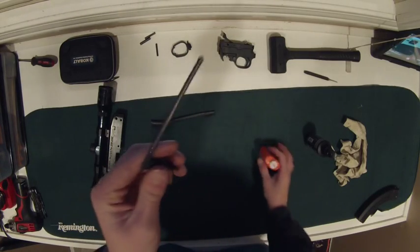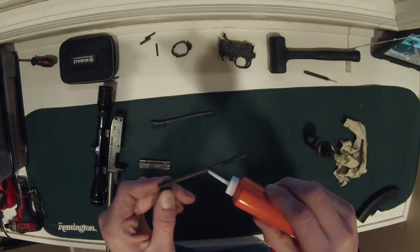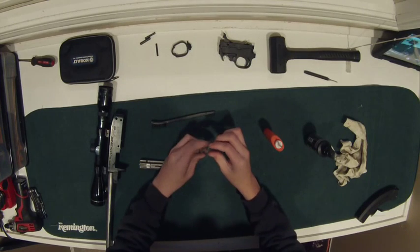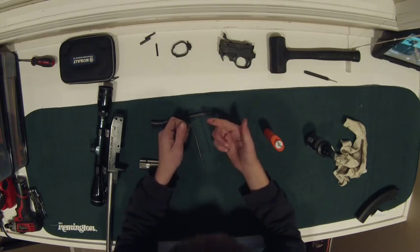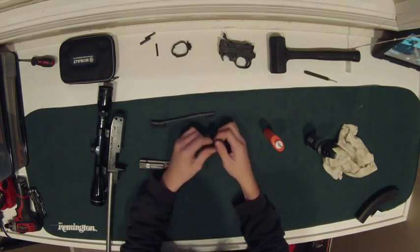Then I forgot to do this. Forgot to do the spring. It only needs a couple little spots because it compresses and stuff, so it should be fine. So then I just want to break it in, push the spring up and down. Should be pretty good. Wipe it down just a little bit.